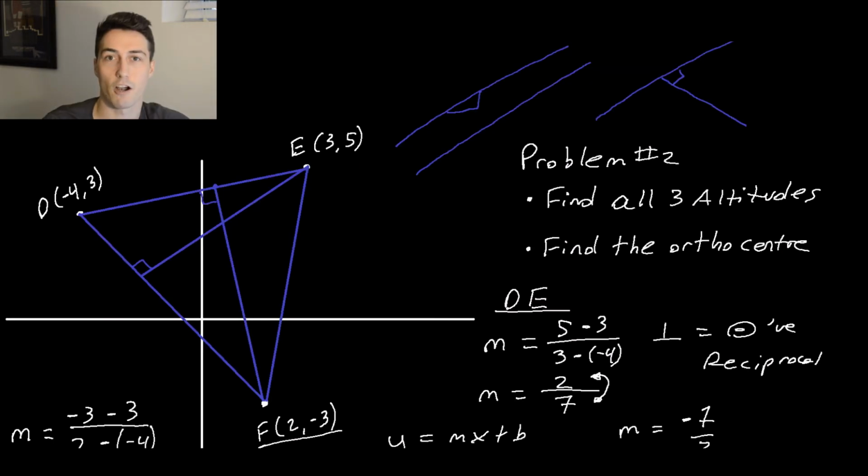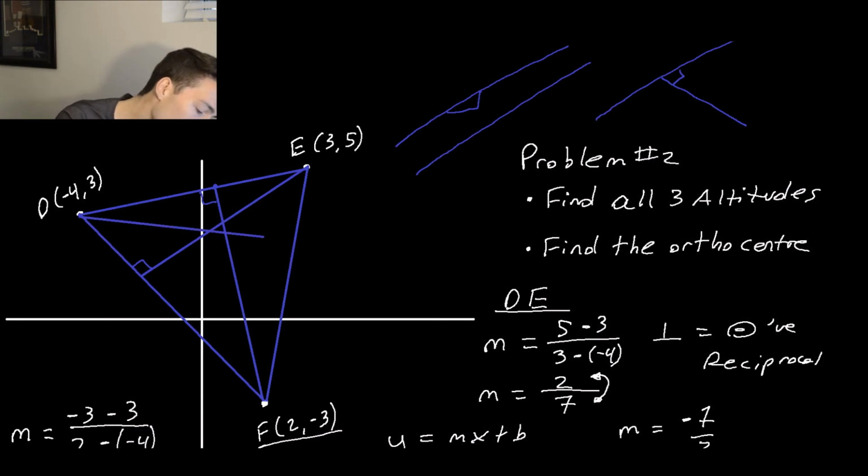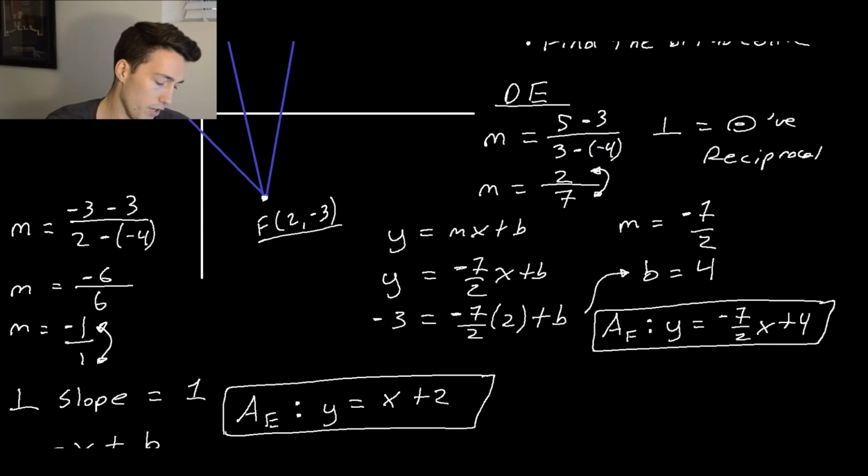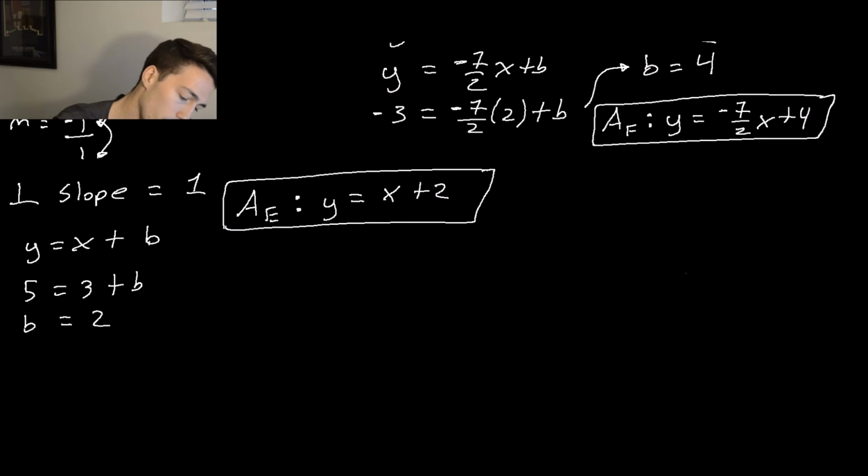So finally, for our last altitude, we're going to get point D and bring it across to where it is perpendicular. It's probably right there. So that line is now perpendicular, and we're going to use line EF, the points of EF, find that slope, get the negative reciprocal of that slope, and then plug it in to find our equation. So we have 3, 5 and 2, negative 3. I'm just going to write this so I don't have to scroll up.